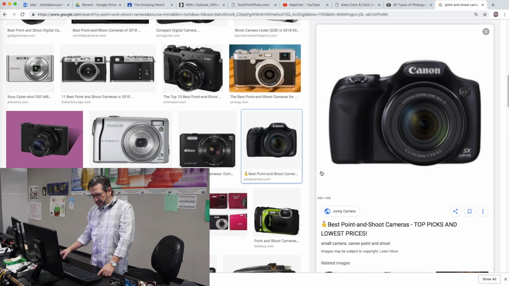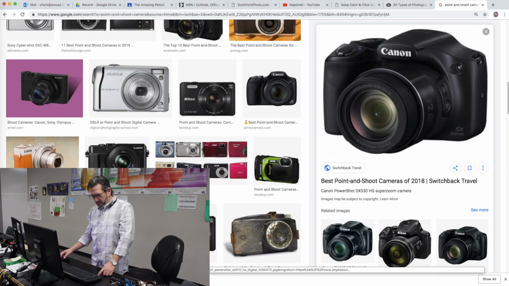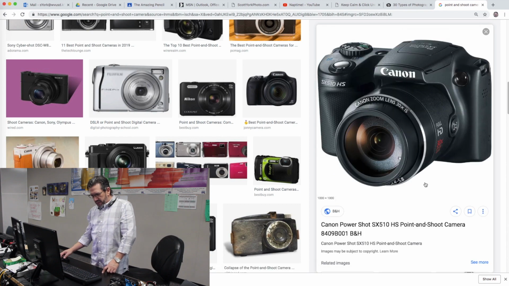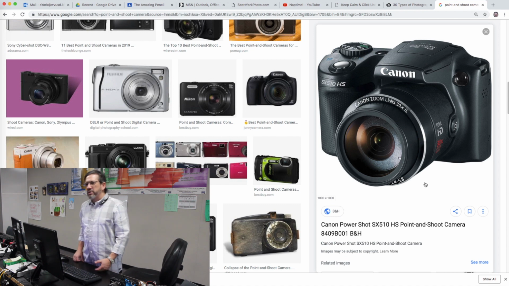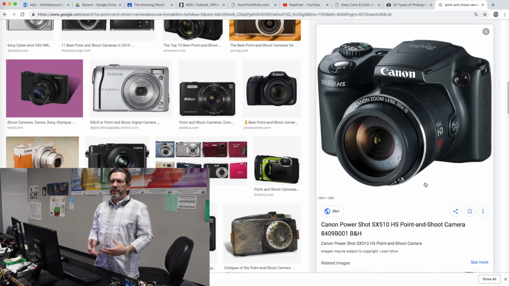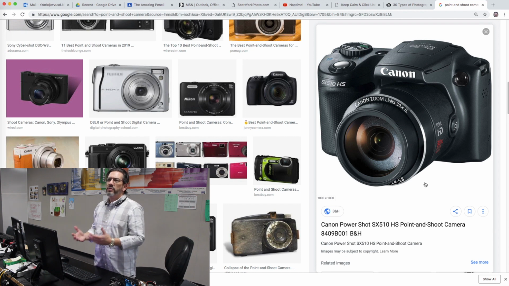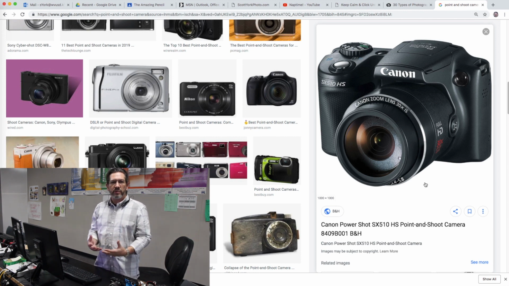And then there's something like this. Sometimes these are known as point and shoot cameras, but this one's a little bit different. Ones like this, there we go, and this. These are kind of in between. These usually have a much larger zoom, but they still don't have a removable lens, which means that they're somewhat limited in what you can take a picture of and how you can use them.